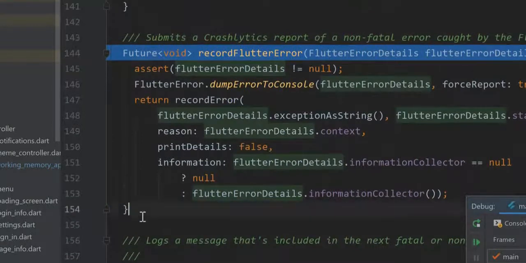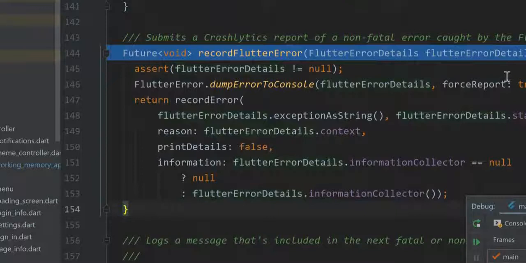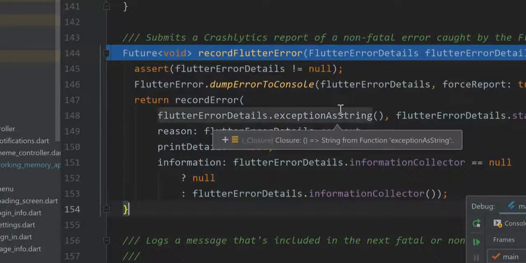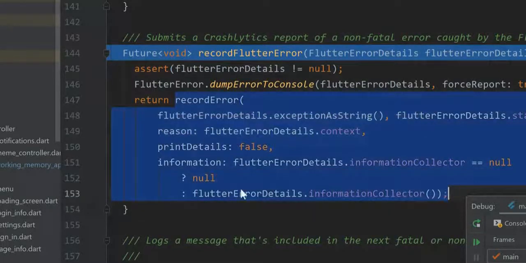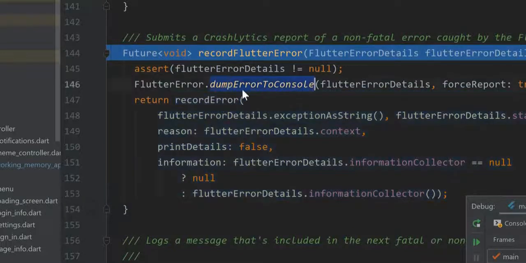If you're familiar with my past videos, you know I use Crashlytics to report my errors to Firebase, and that's what we've done here. This was set up at the runApp function. You, of course, are free to set up your own custom error handler, a third-party error handler, as in this case, or the default, which will be simply to dump it to the console. As it happens, before it records it to Firebase, it too dumps it to the console.